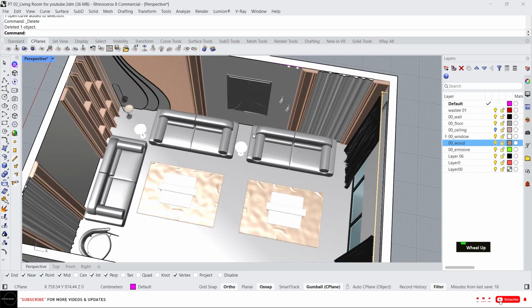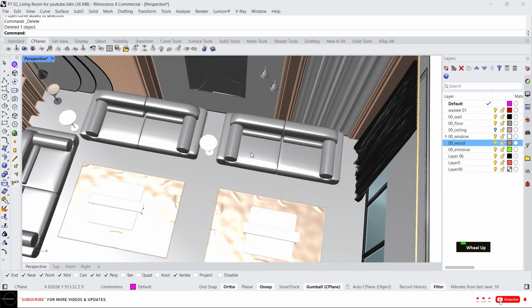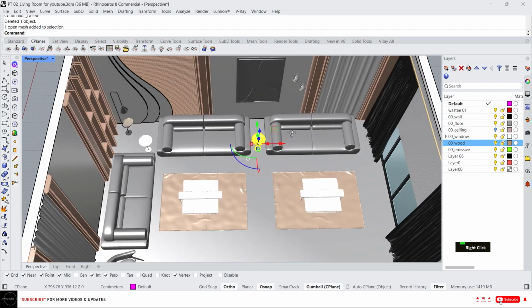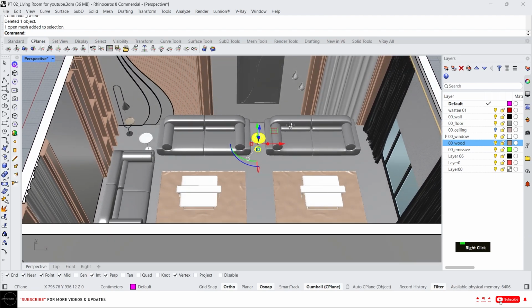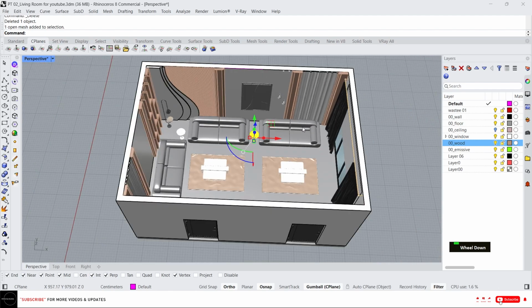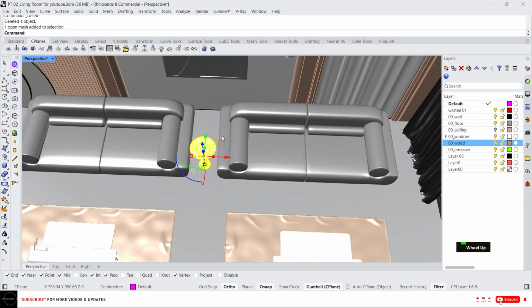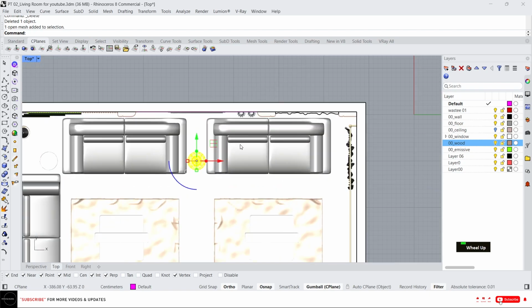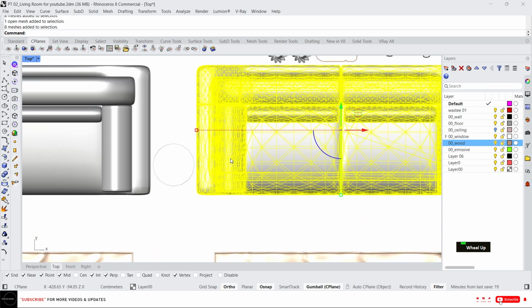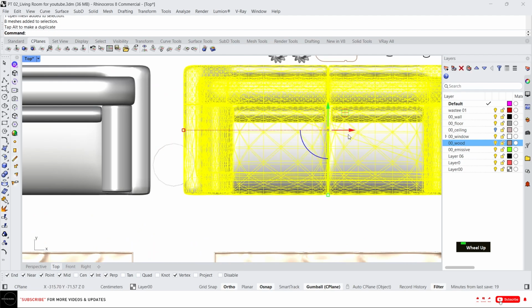I just want to add a plant here. Yes. But we don't have enough space. Let's make it minus 10.